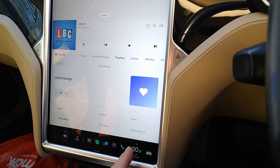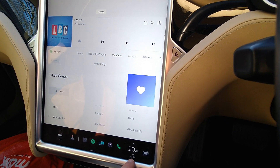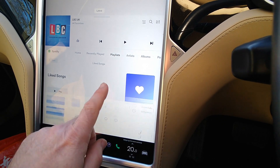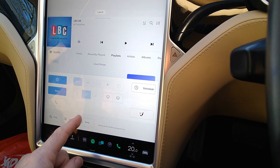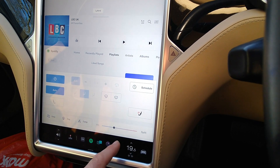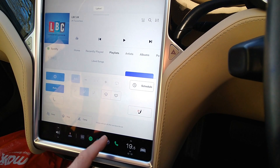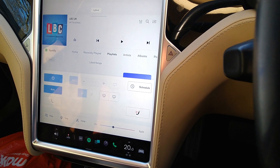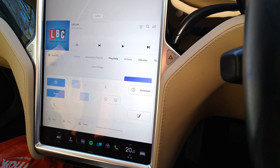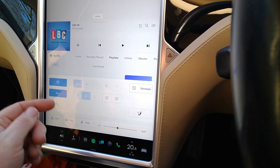The thing that really annoys me with this new version is if I want to put the rear heated window on or my heated seat, I've got to swipe up to get to them. But a lot of times you just touch it and you get this screen, but at the same time you've accidentally adjusted the temperature. Having to remember to swipe every time rather than just touch it — it's all a bit naff really. The implementation of the heater controls is definitely a step backwards.